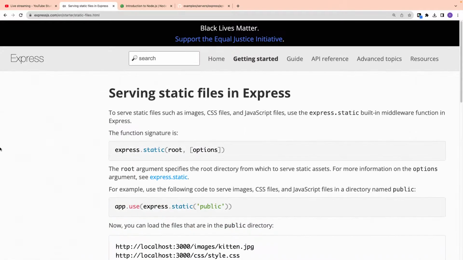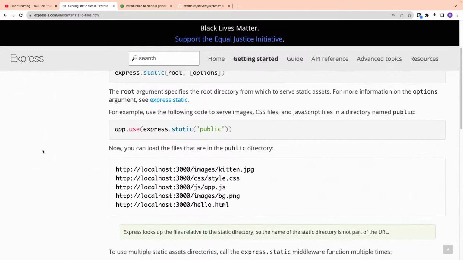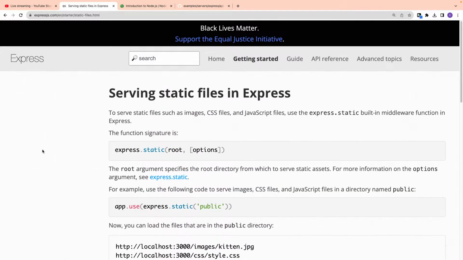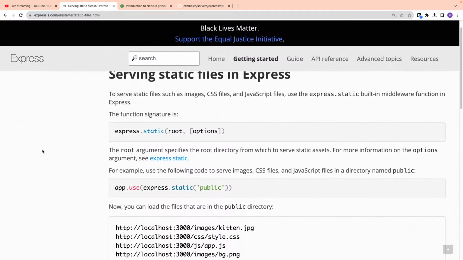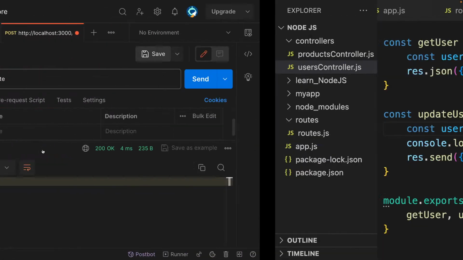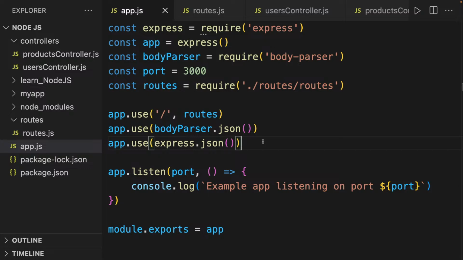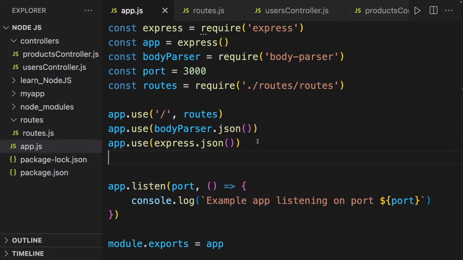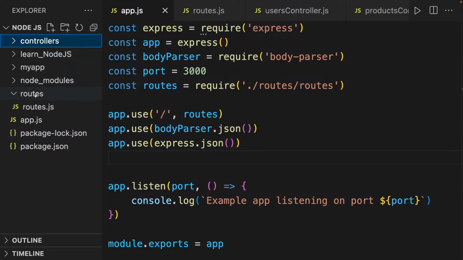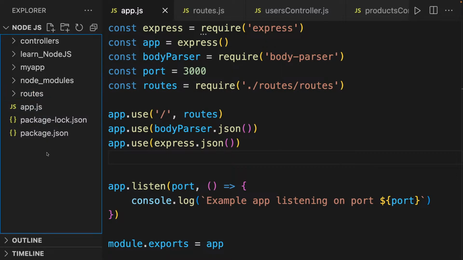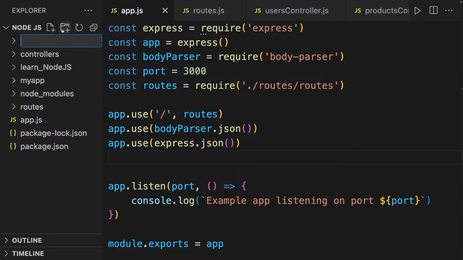After that, let's learn how we can actually use static files in Express, right? So we will use app.use express.static. What we will do is we will make a new folder, public.